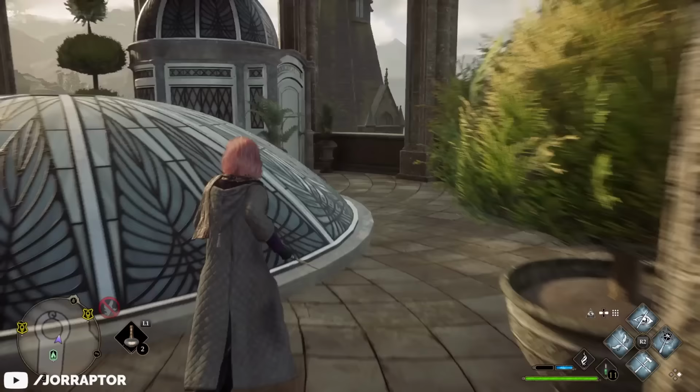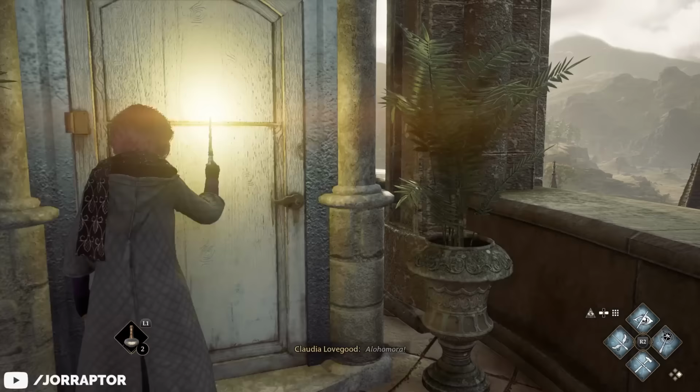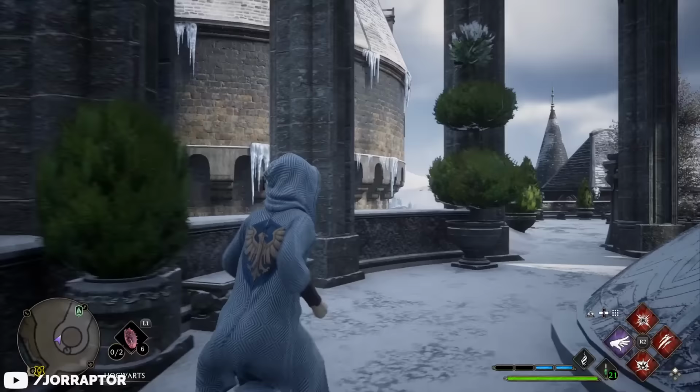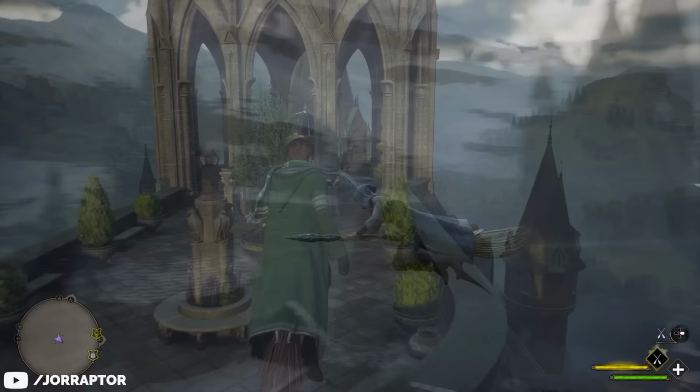You need to pick the lock on it first, so it's only accessible after learning Alohomora during the main story. But after picking the lock on this rooftop entrance, you can simply take the stairs down, visit your common room, and when you're done, go back up and fly out again. And even though any student would be able to pick this lock, you are unable to land on this roof as a member of any other house, so this landing platform really is exclusive to Ravenclaw students.